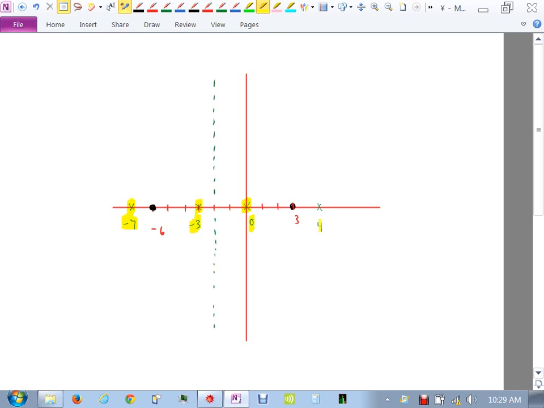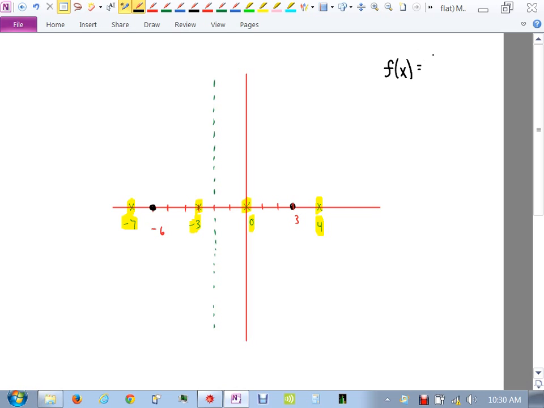Wait, I thought you said we would only have 3. Okay. So we actually have how many? 4. Because we had 2 x-intercepts, 1 vertical. That's a total of 3. So 1 more than that is 4. So we'll have 4 test points. Those get plugged into the function. Now I'm going to plug it into the factored form of the function. So let me put the factored form up here.